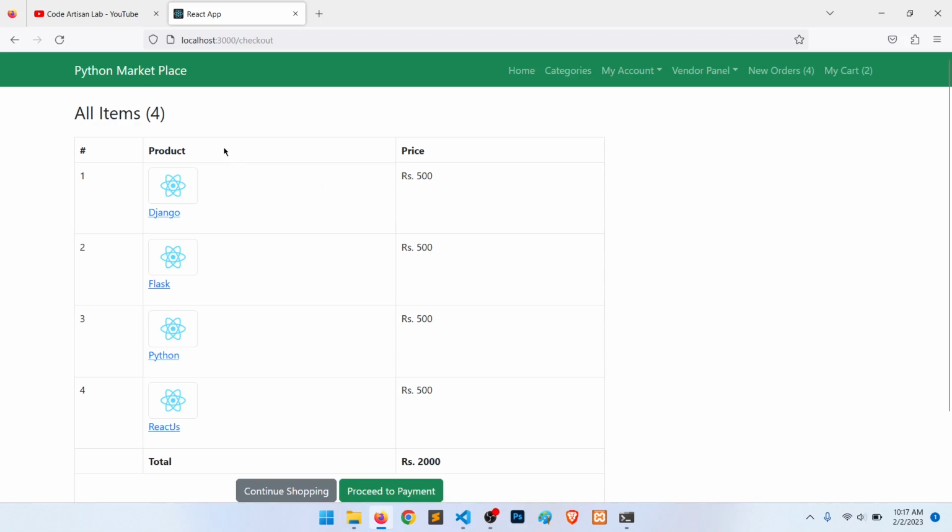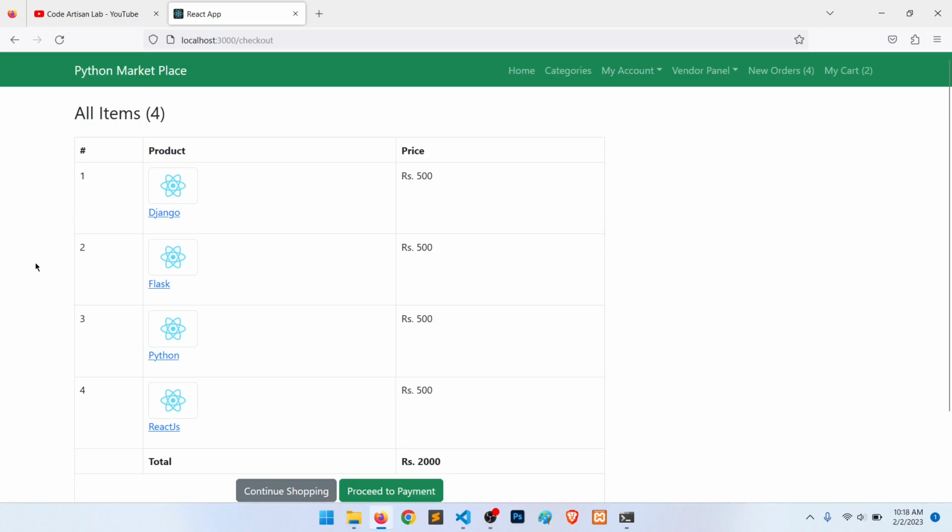So now we are going to work on this all items, or you can say the my cart page, right? Here we will fetch the data, and we will also implement the remove functionality from the cart. We don't need to implement the update because the project is source code. This is actually a marketplace for source code, not an e-commerce site for purchasing items like grocery and other things which need quantity. This needs no quantity, because once it is source code, anyone can download it one time or two times, and it will be the same. Okay, so now we are going to work on this page.